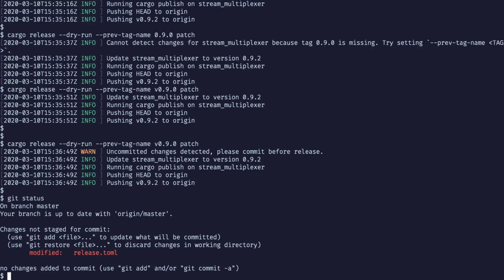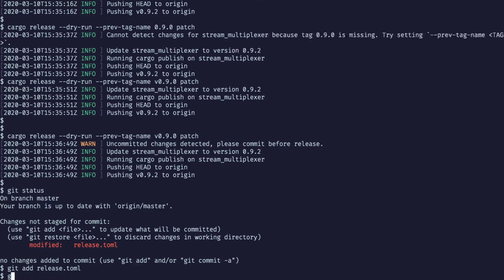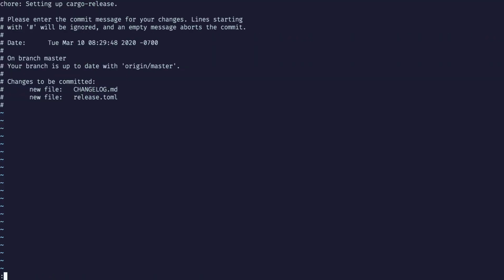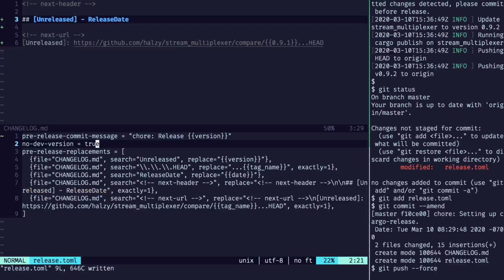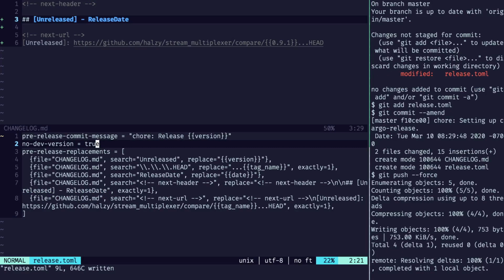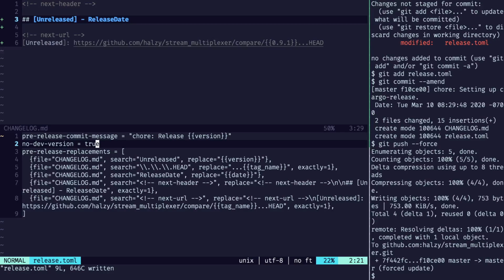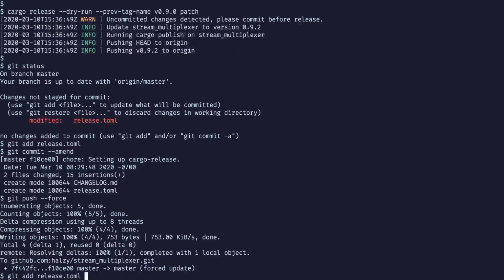All right, one more, git add release, git commit --amend. Yeah. And hopefully we don't have to do that ever again.